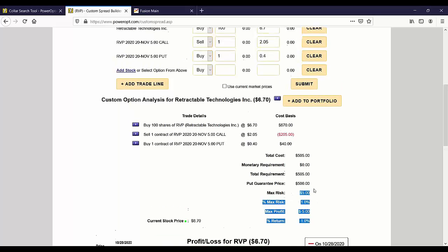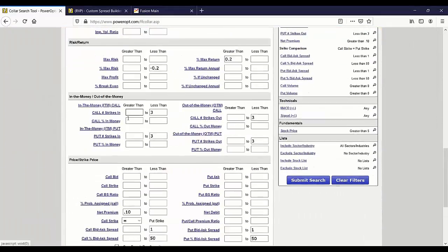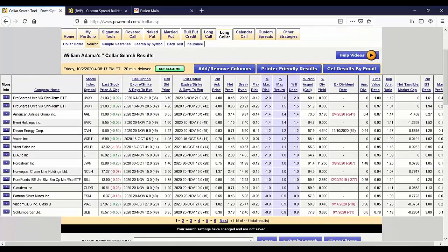Yes, you can potentially find conversions, and that search will help you. And we can narrow this down more. If I go down here, so let's say I wanted to keep the bid-ask spread less than 25% between the bid of the call and the ask and the bid of the put and the ask. That might filter out some more of these results that have less of a bid-ask spread. But now we're 50 days, 35 days, 14 days with a 1% return on Vaxart. Vivint Solar is one as well. Assuming you can get the midpoint price, it's a big assumption. And then you'd have your straight line profit and loss chart, no risk guaranteed return position.